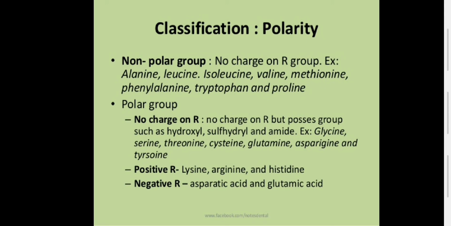Okay, aside from that, we also have amino acids that carry a positive R group and a negative R group. What are those amino acids? We have lysine, arginine, and histidine for the positive, and the negative R group carries a negative charge. We have aspartic acid and glutamic acid.